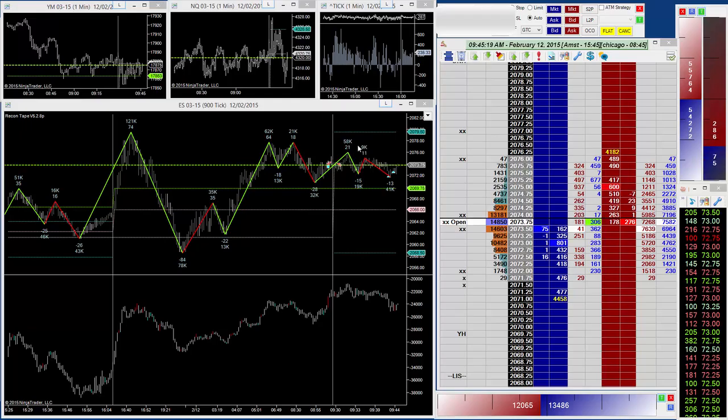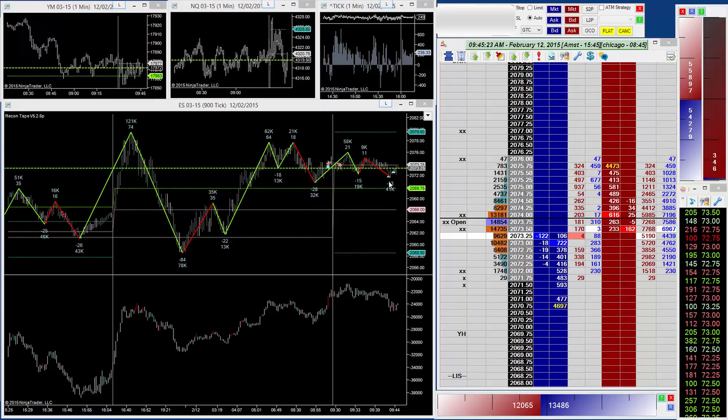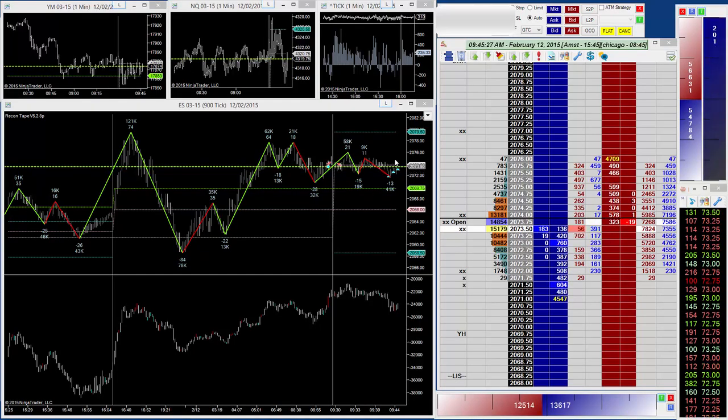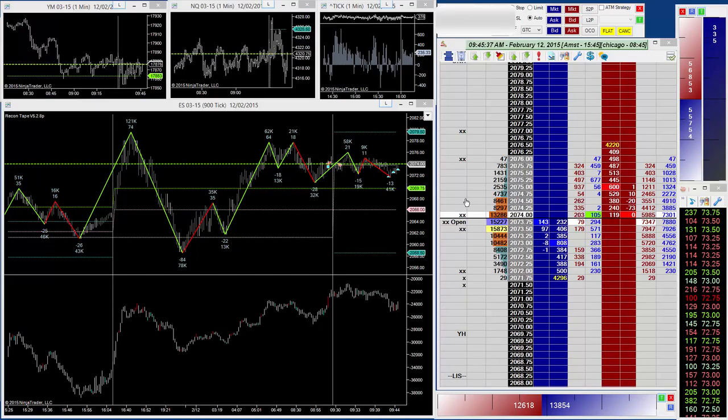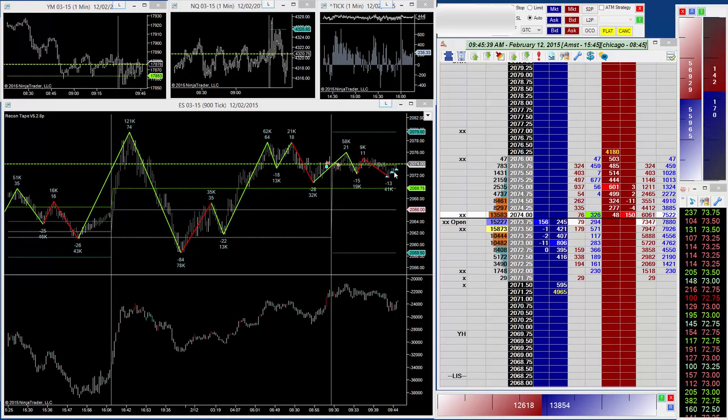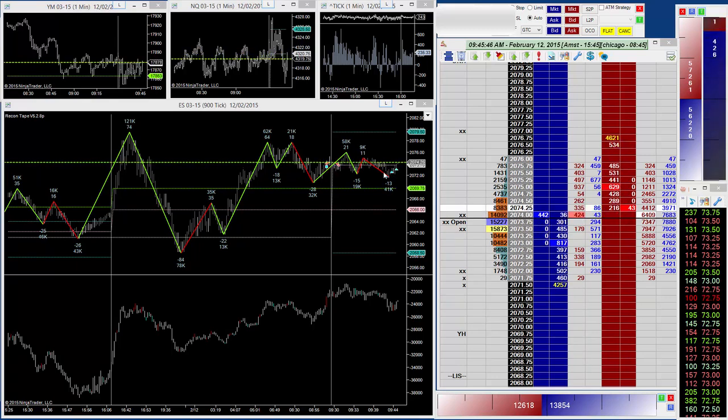There's not a great deal of volume right now. We had the push down 41,000 contracts again. If you compare that to the size of the volume in these swings we had overnight, there's not a lot of commitment basically either way. If we look on the volume profile, we're just basically rotating around this high volume area. We do have some iceberg orders on the way up there, so that is slightly bullish. But basically, from a swing chart perspective, nothing to really do.